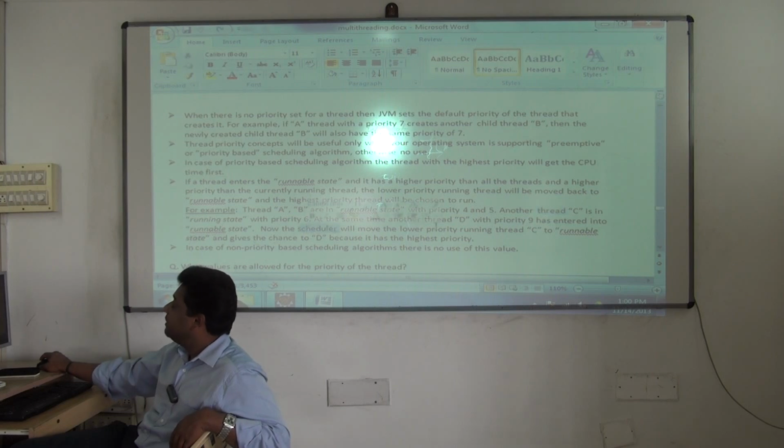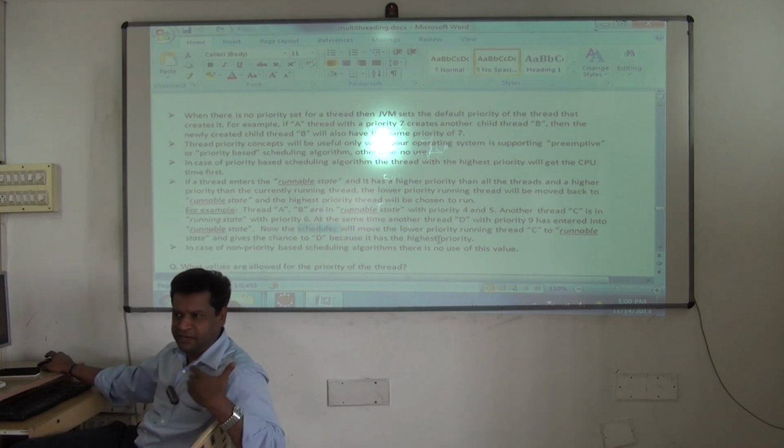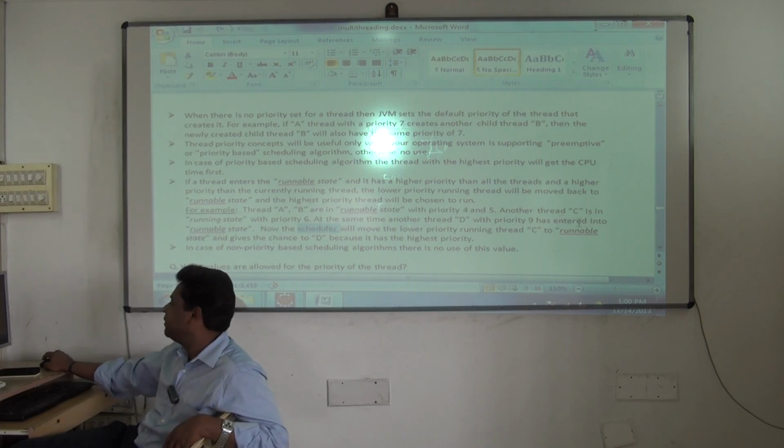D thread will enter. With what priority? 9. Where it will enter? Runnable. First it will enter runnable. As soon as it enters runnable, what will happen? Now the scheduler will move the lower... see here, threads A and B are in runnable state with priority 4 and 5. Another thread C is in running state with priority 6.